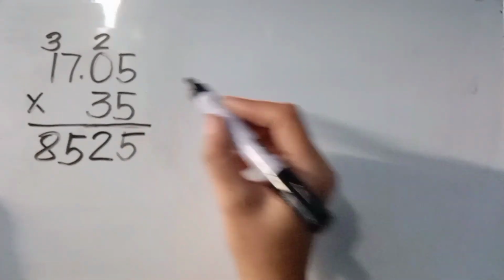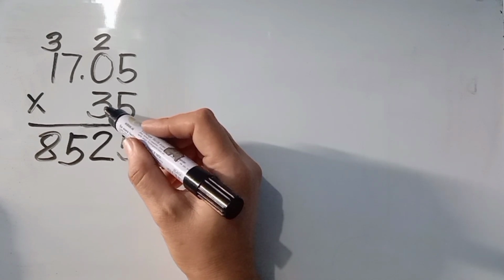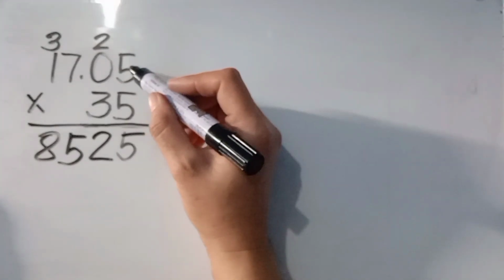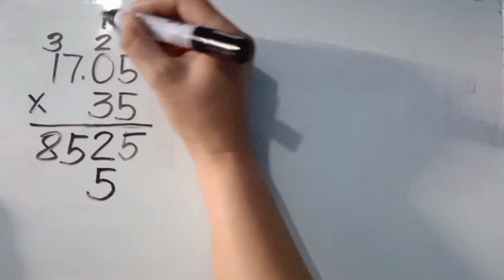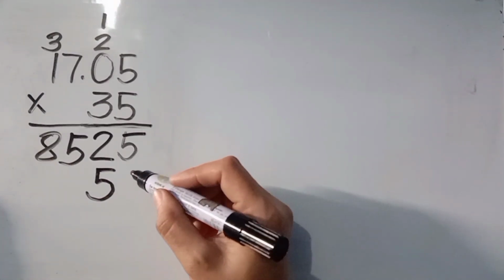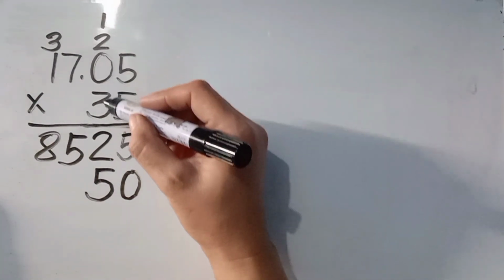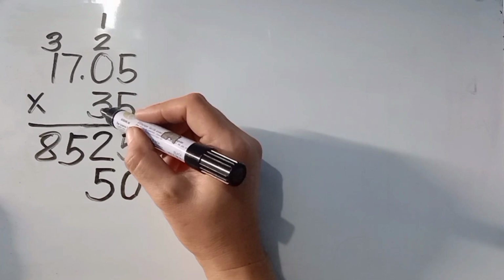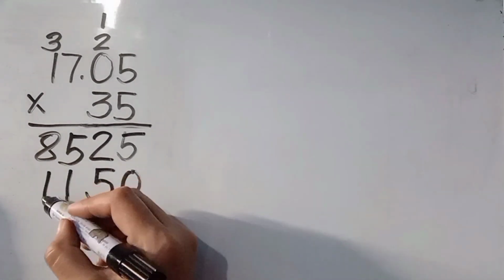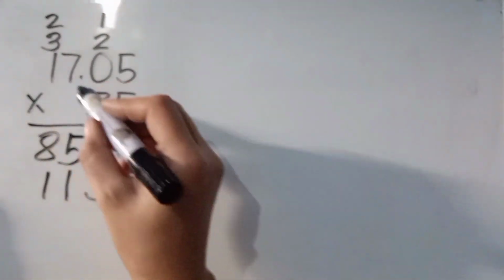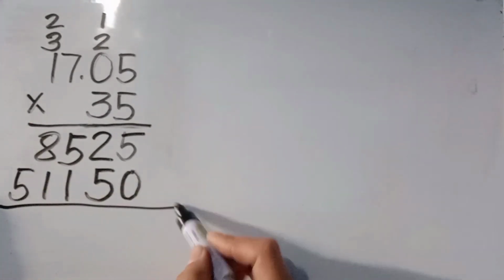Okay, now, tapos na tayo sa 5, let's go to 3. So, ang 3 po ay nasa tens place. Ang 3 times 5 po ay 15. Dito natin ilalagay sa tens place. So, carry up 1. Ano pong gagawin natin dito? We are just going to put 0. Next, 1 times 0, the answer is 0. 0 times 3 rather is 0, plus 1, the answer is 1. 7 times 3, the answer is 21. Carry up 2. 1 times 3, the answer is 3, plus 2, the answer is 5. So, dito natin ilalagay.